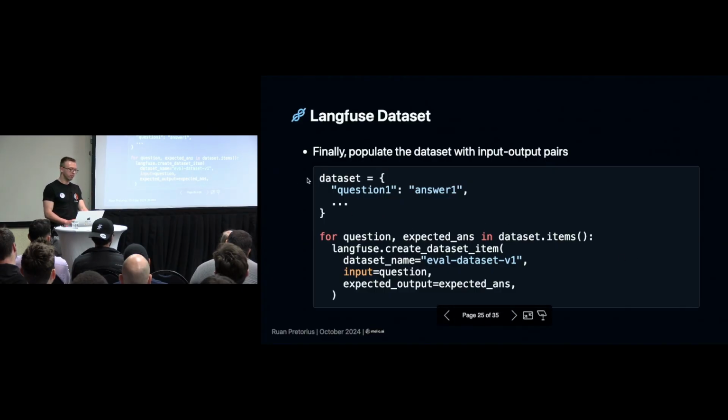You can read this from a file or anything, but once it's captured in a form like a Python dictionary like this, you can simply loop through it, and that client has another method called create dataset item, where you just point it to the dataset that you want to add it to, and you pass in the input and the expected output.